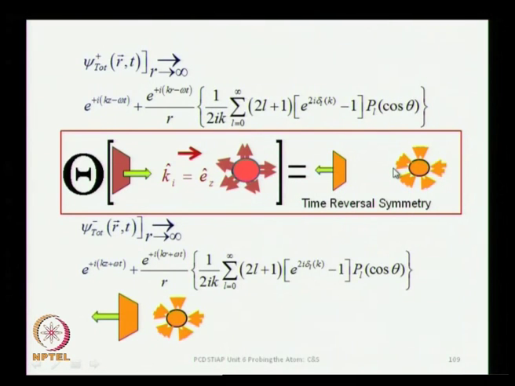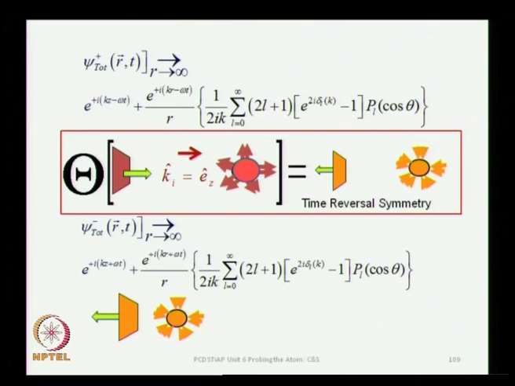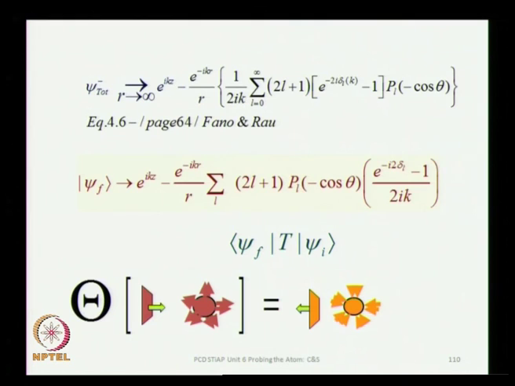We have discussed this from the beginning of this unit, that they have got the same final states, but the initial states are different, and there is a certain symmetry which connects one to the other. So, the symmetry which relates them to each other is the time reversal symmetry, which involves t going to minus t and complex conjugation going together, and this is important because now you get the correct final state solution with the ingoing wave boundary condition, which will be this PL of minus cosine theta. So, this is the part that you get in the scattering solution.